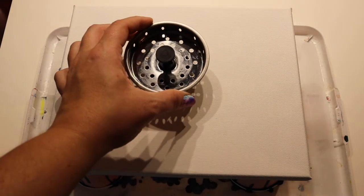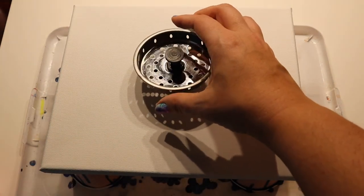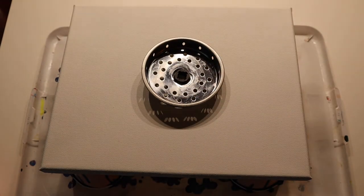Then we have this guy. I have never done one of these pours before. I've seen them done, but I have never attempted it myself. Been a little nervous. So, it doesn't want to sit flat, which bothers me a bit, so I might pop this little guy off and do it that way. Yeah. We'll see how it goes.